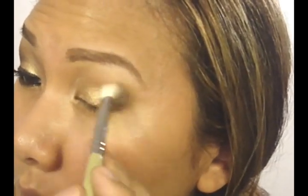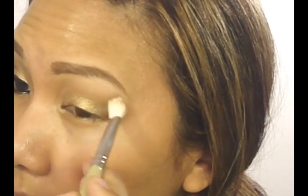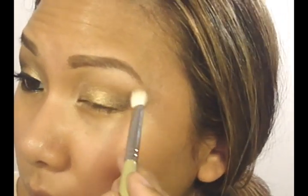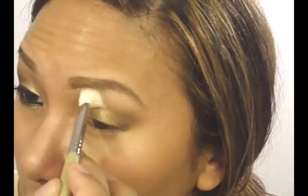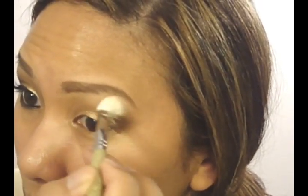Now as you can see, the thing that I don't love about the Naked Palette is it tends to look a little muddy on the eyes, like a little dirty. But with this look, it's okay, because it's kind of like a smoky, dirty look anyways. Okay, so just make sure to blend it out really good.